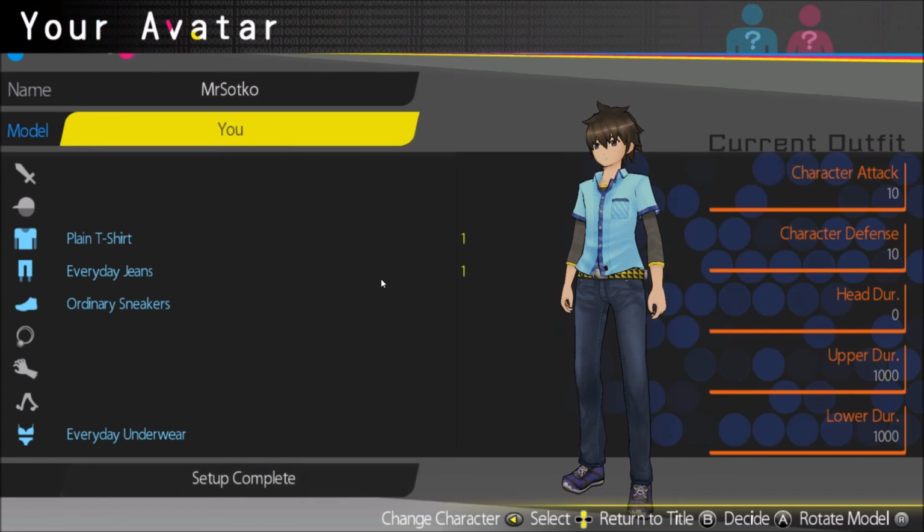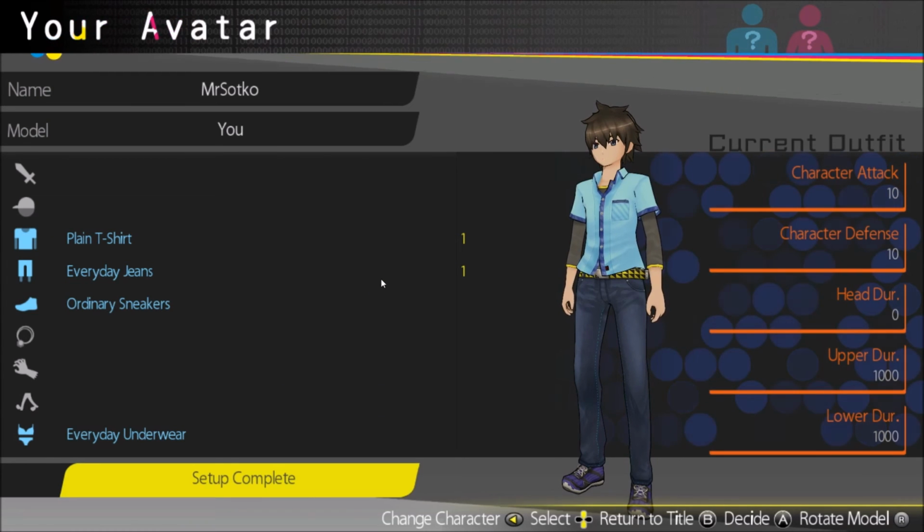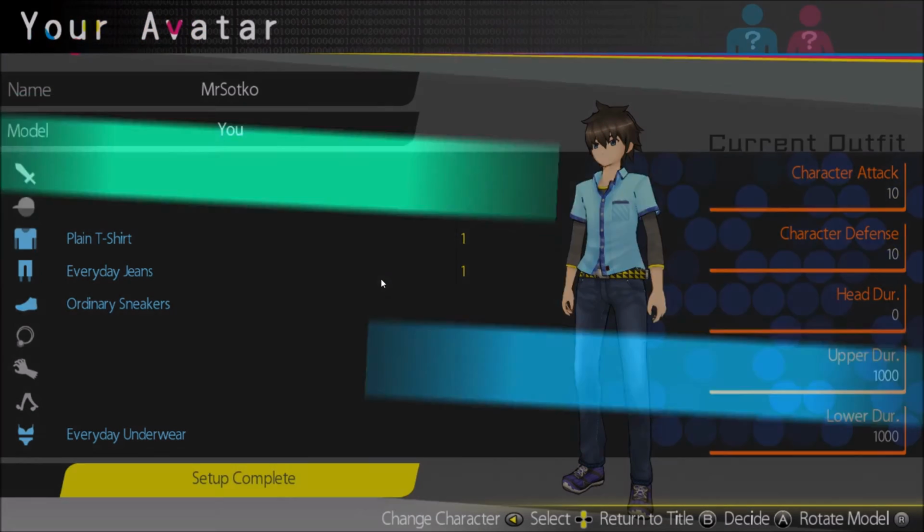Just use the W and S controls to go up and down. Enter is pretty much your select button. So I'm going to hit enter here.